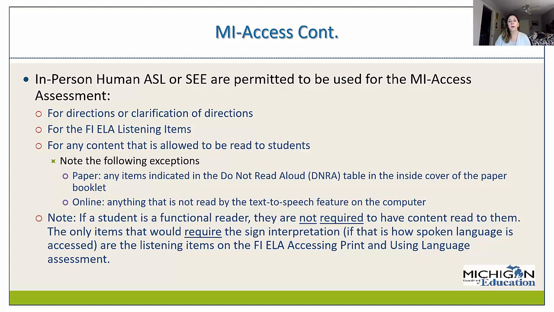If the student is a functional reader, they are not required to have content read to them. The only items that would require the sign interpretation, if that is how spoken language is accessed for the student, are the listening items on the functional independence ELA accessing print and using language assessment.